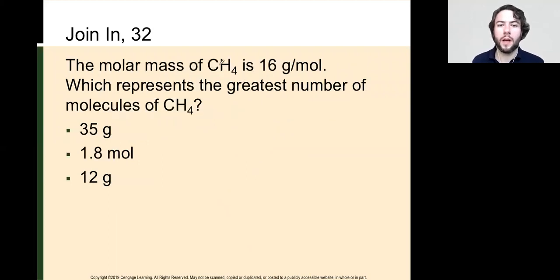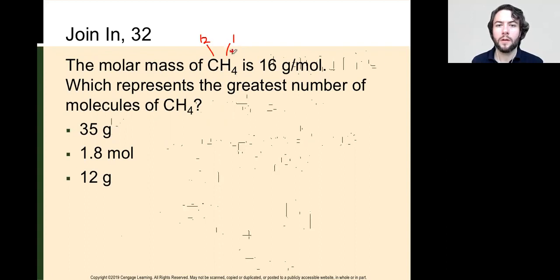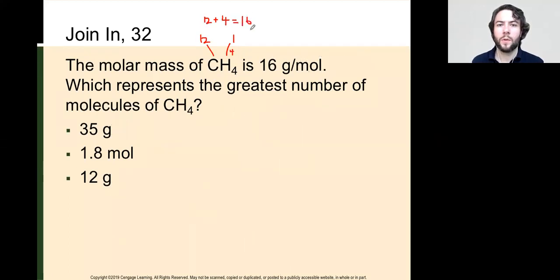So the same here for methane: carbon is 12, and hydrogen is 1, but there are 4 of them. So we multiply that by 4, and so we get a value of 12 plus 4 is equal to 16, which happens to be this one. So the molar mass of methane is 16 grams per mole. Remember, the mass one is the bigger number, the one at the top of the symbol in the periodic table.